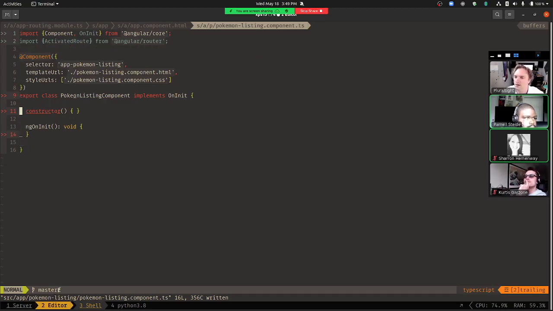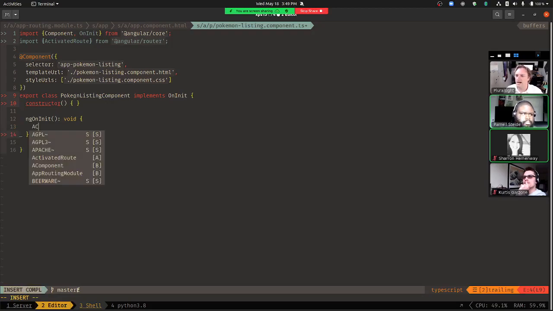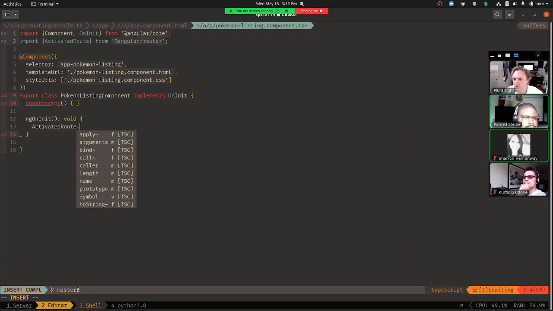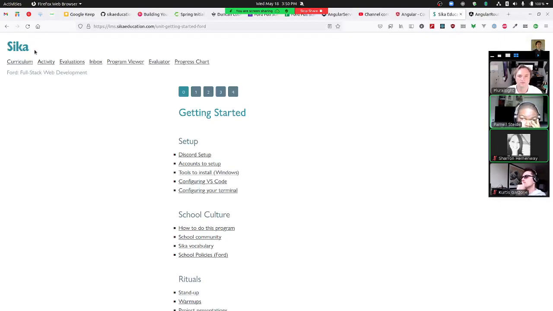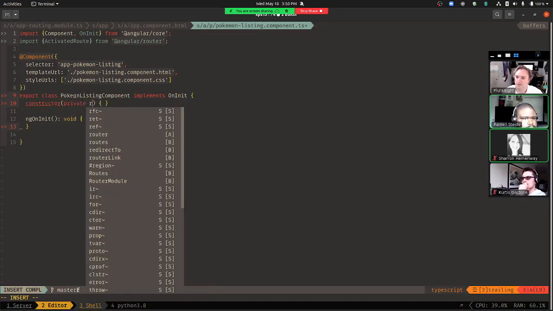And then, why is this mad at me all of a sudden? It's right there. And then activated route has, shoot. Do I have to instantiate it? Is that it? You bring it in through the constructor. Ah, I see. Like how we did the HTTP one. Got it. You inject it.